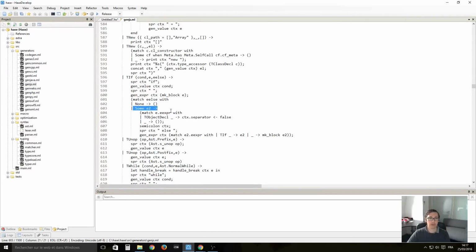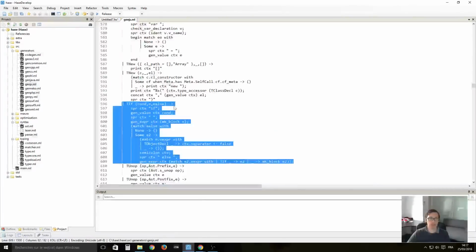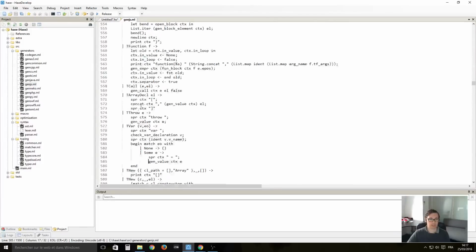But if we have an else, then we will add the else and generate the expression for it. So that's basically how we compile an if in JavaScript. If it's an array, then we print this character, then we just print all these values separated by commas, and then we print the closing character again.